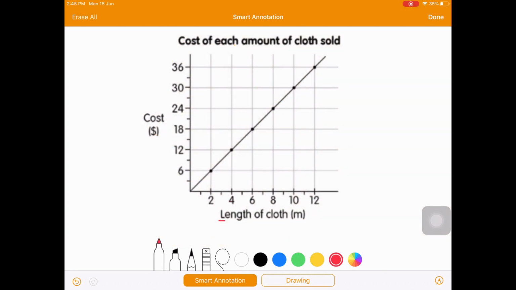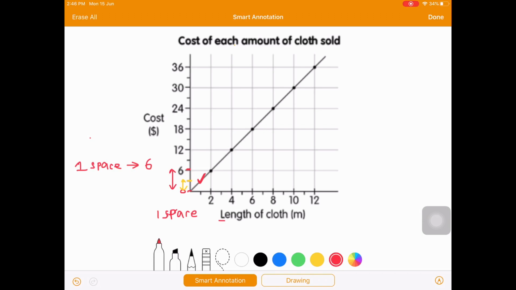Let's look at each space on the line graph. We can see that this starts at 0. One space is a value of 6. So I can say that one space has a value of 6. What does this represent? From here to here is taking up half of one space. So it's half of a space.